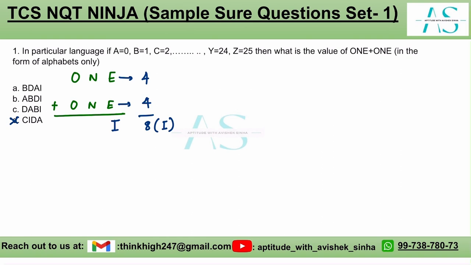Second case: N plus N. N plus N is simply 13 plus 13. In this case N is 13, so we get this as 26. Do we have the representation for 26? No, we have it till 25 starting from 0. This is basically a question from base 26, and we are habituated with questions of base 10.